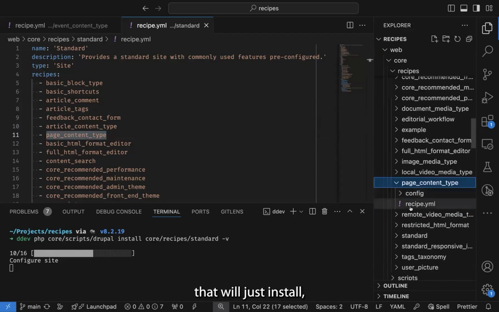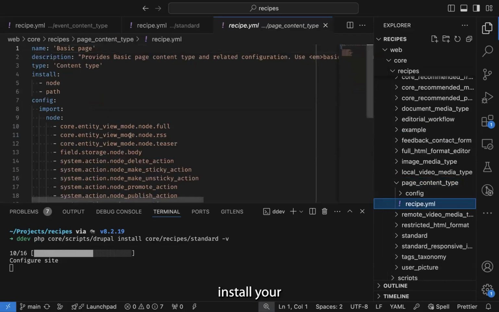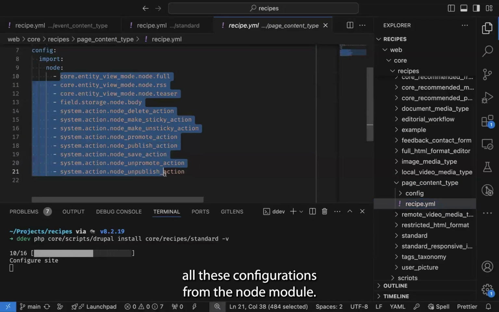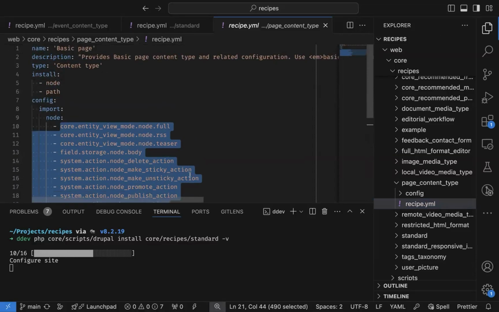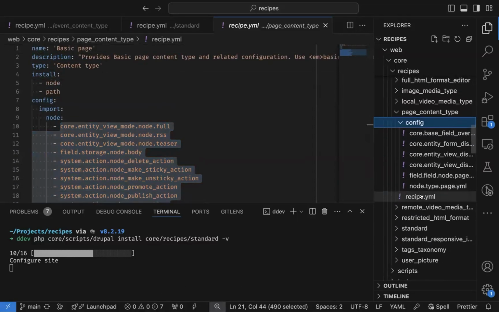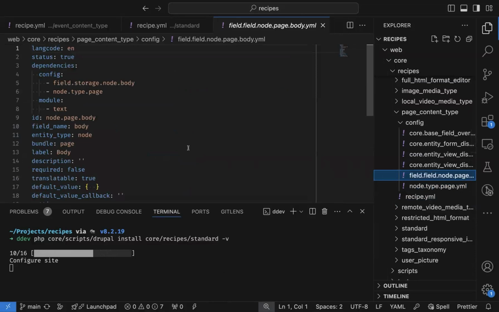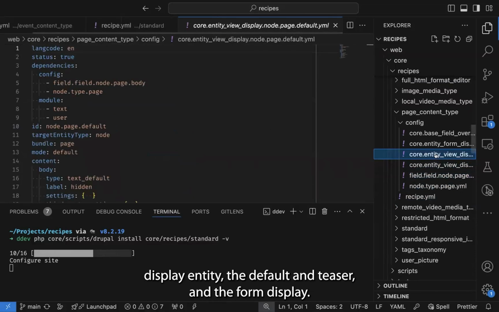That will just install or create a page content type. So it will install the node and the path module, and it will import all these configurations from the node module. And if you go inside the config, you have your node page type, the page body field, the entity view display, default and teaser, and the form display.